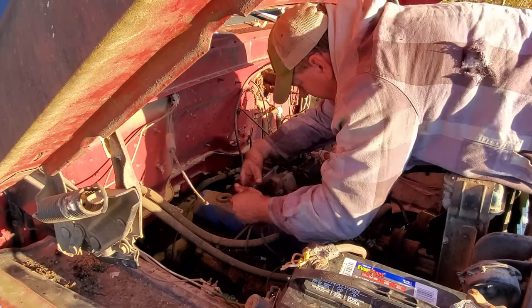So I pulled the master cylinder off and, well, fluid come out of both ends. It ain't supposed to do that. Just one end is the only place it's supposed to come out. So it's definitely bad. I found one locally, went and got it. So I'm fixing to put it back on, and we're going to bleed the brakes. I'll have to call a lovely assistant, get them over here, and bleed them brakes.